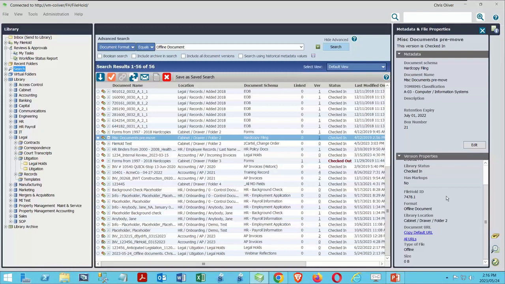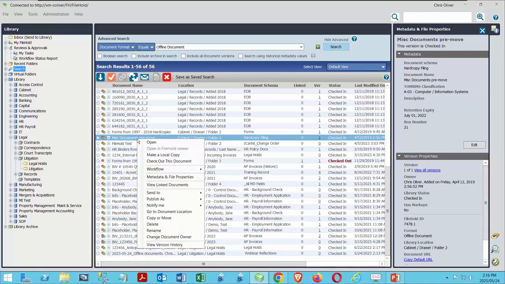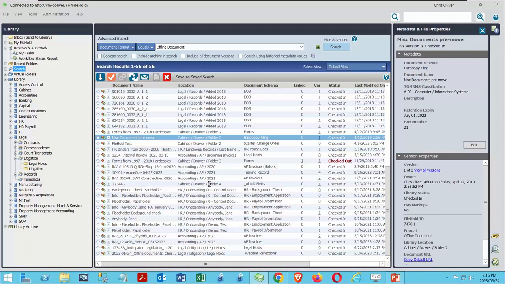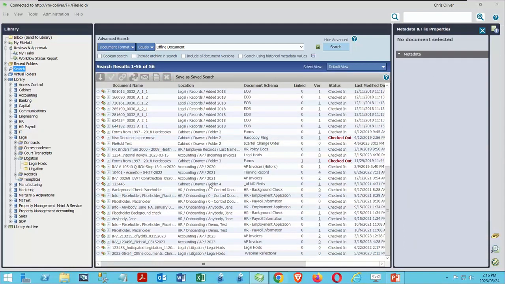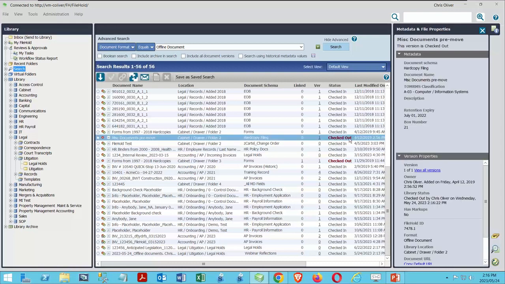Let's say we've just done a scan of this. Now we want to bring this back into the system as a brand new document. We can do that easily. So first thing I'm going to do is right click on this and check the document out, because the checkout process, which by the way is nothing to download, does it instantly, and now has this flagged as a checked out document.